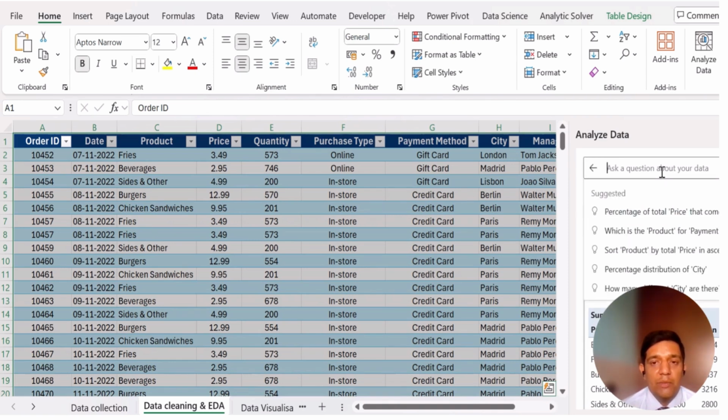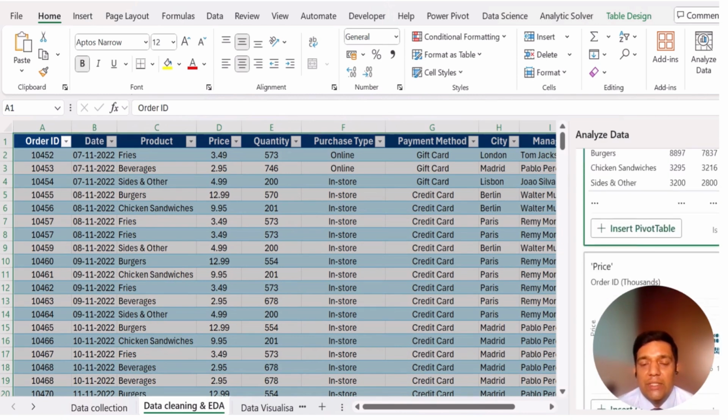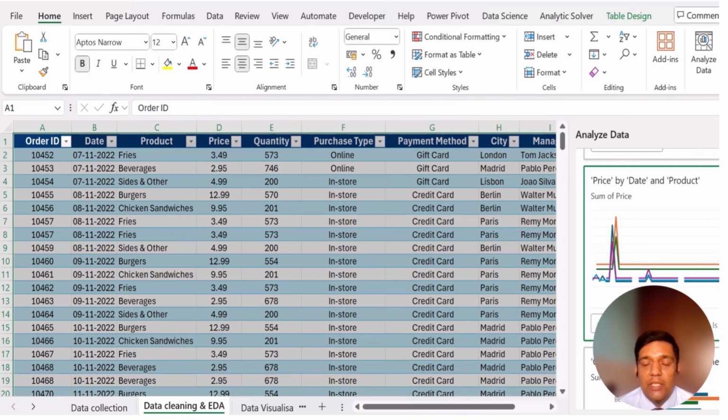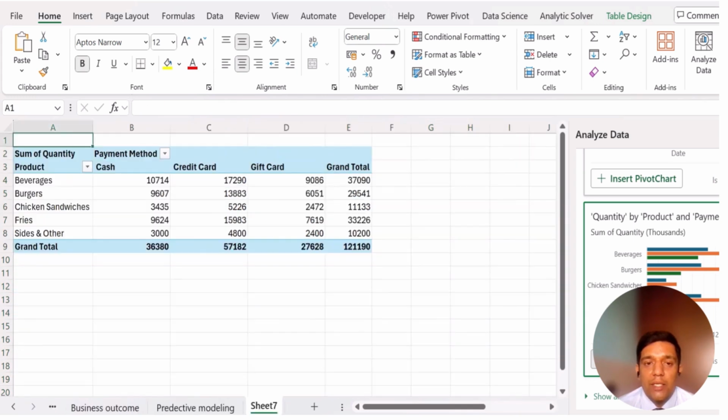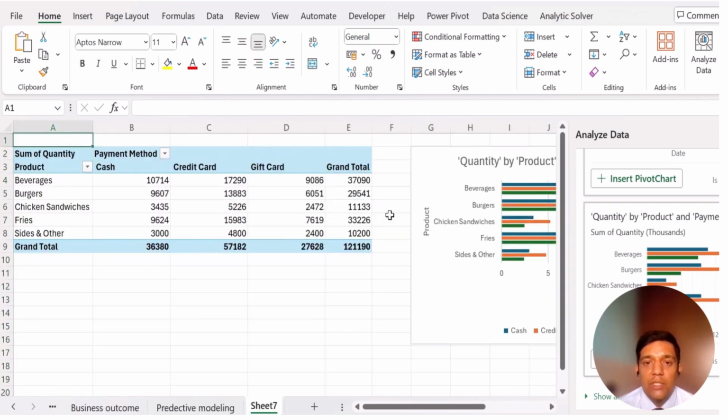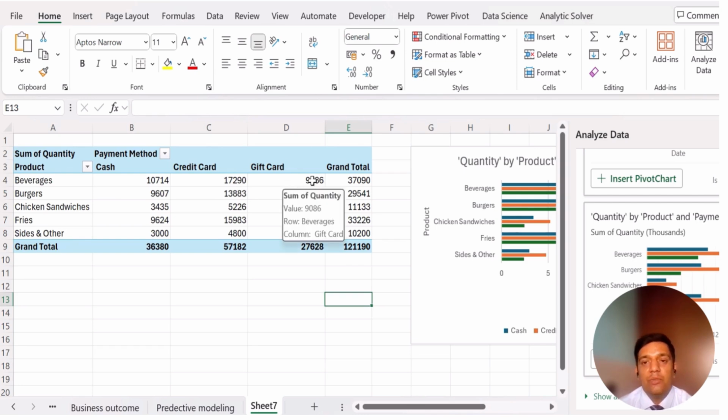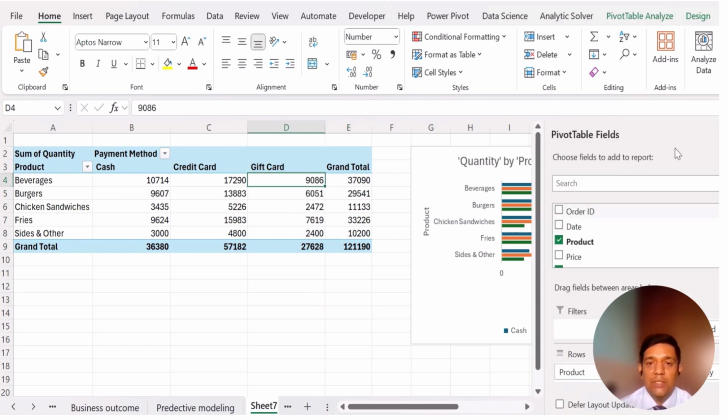Different types of analysis, whatever you want in basic simple analysis, can be done with this chat interface here. You can see that insert charts and analysis is already done, because this is now integrated with various chat systems, Microsoft Excel. If I just click it, I have all the data here. I have quantity by product, and I have beverages, how much beverages are sold by various methods. We can even have the data analysis without doing anything, just with a click, and we can get all this data here.